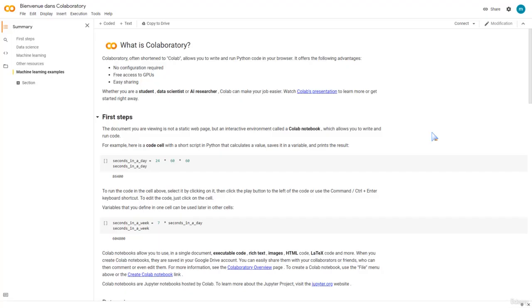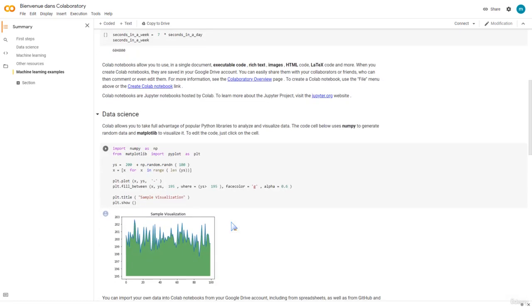We've now looked at TensorFlow installation and TensorFlow installation when we are having a GPU. But it may happen that you don't have access to a GPU. That's where Google Colab comes in. Google Colab actually stands for Google Collaboratory. It allows you to write and run Python code in your browser and offers the following advantages: no configuration required, free access to GPUs, and easy sharing. So yeah, as you see on this notebook made available on collab.research.google, you have this sample code which works and can be tested online. So that's it.